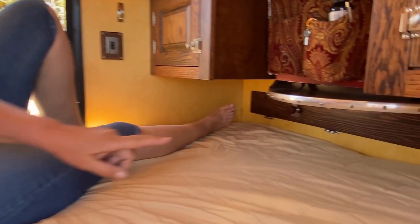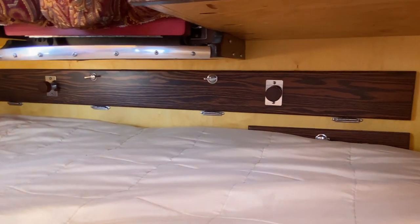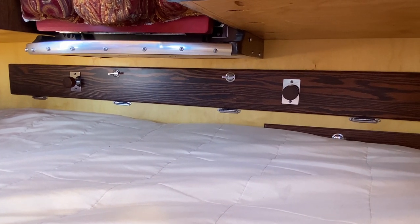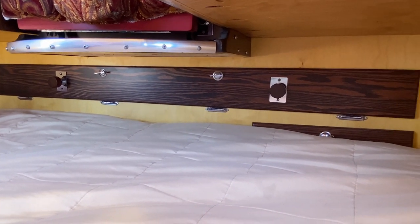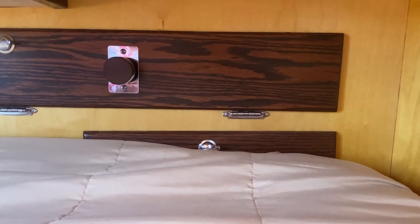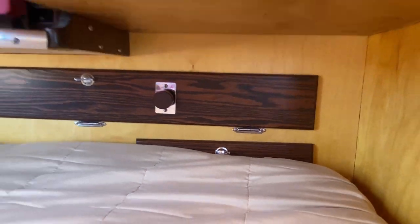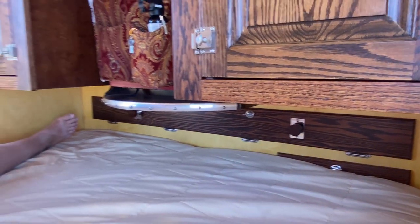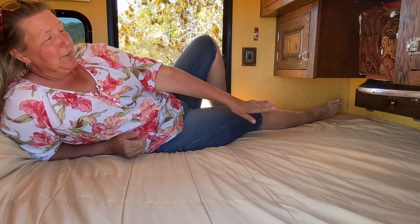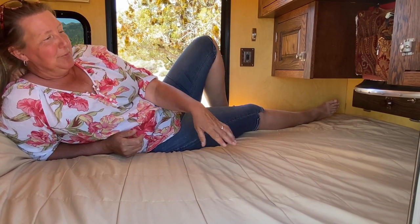Oh, underneath the cabin here is our access panels. We have an electrical access panel where we can get to all the electrical hookups and the fuses, and we also have another panel that's right below the mattress where we can get into our water. Now, underneath the mattress, if we fold the mattress up, there is a very large hatch that we can get to the water tank. So we can reach the entire water tank and the water pump just by moving the mattress.